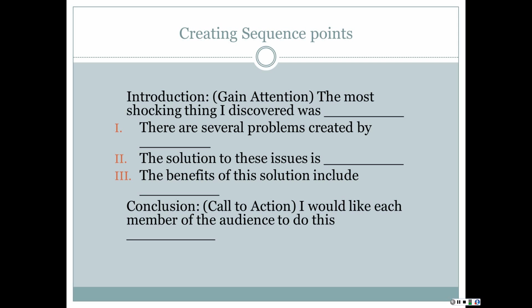So then your conclusion is your call to action. I would like each member of the audience to do this. This type of wording will help you remember that at the end of the day, or at the end of your speech rather, you need to ask 15 to 20 college students to make a baby step in the right direction. So it's going to be from your solution, but it might be a simpler version of your solution or a small kind of reduced, reasonable step of your solution too.